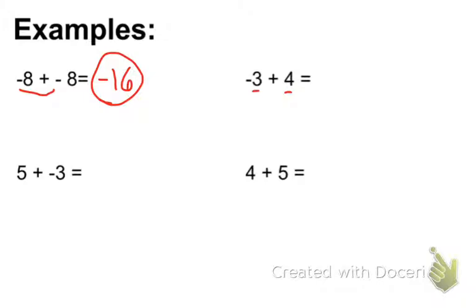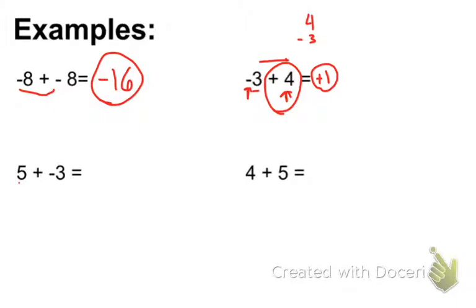But now if I have the negative 3 plus 4, now that's a positive 4. They have different signs. So what I do is I subtract. I find the difference between those two numbers. I do 4 minus 3, I get 1. Now, is it going to be positive? Is it going to be negative? Well, the 3 is negative, the 4 is positive. So the 4 wins out, and I get positive 1. And if you think about it, let's say it was negative 3 degrees outside, the temperature went up 4 degrees, boom, it's now positive 1 degree.